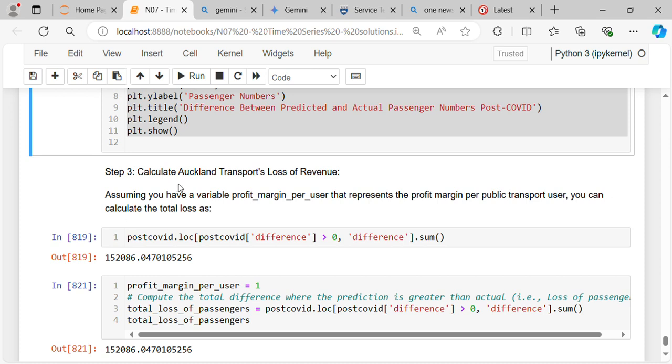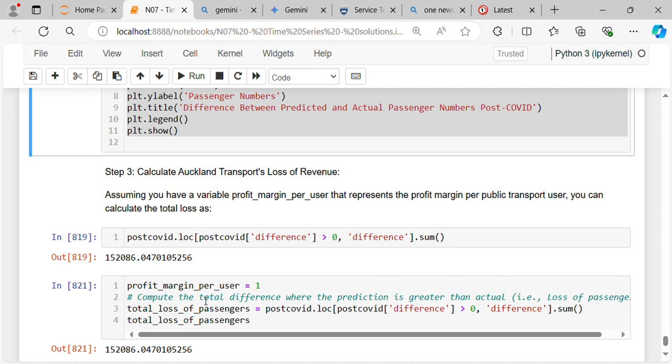Now step 3, we will calculate Auckland Transport's loss of revenue. Assuming we have a variable profit margin per user that represents the profit margin per public transport user, we can calculate the total loss as follows.